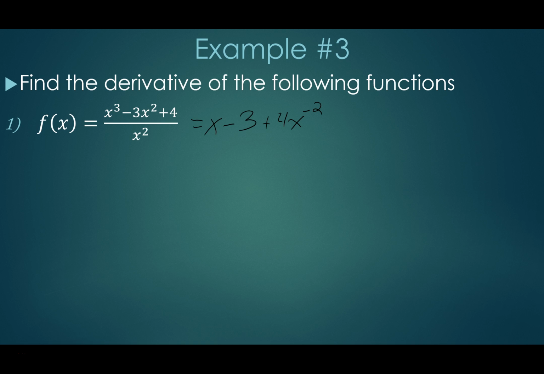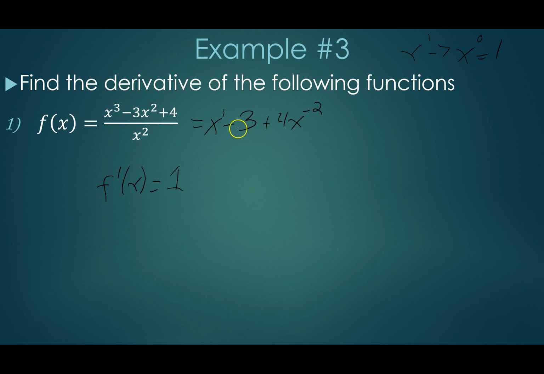This allows us to take the derivative much, much easier. We could still use the quotient rule once we learn it, but why go through so much effort when it now is a very straightforward function? Again, for a derivative, the exponent comes in front. Since x is really x to the 1st, 1 comes in front. And if I decrease the exponent by 1, it becomes x to the 0, which is just 1. So you'll notice, if you're taking the derivative of simply x, or t, or q, or whatever the variable happens to be, the number in front of it is all that's left over. Because you bring a 1 in front, which doesn't change anything, and the variable now goes away.